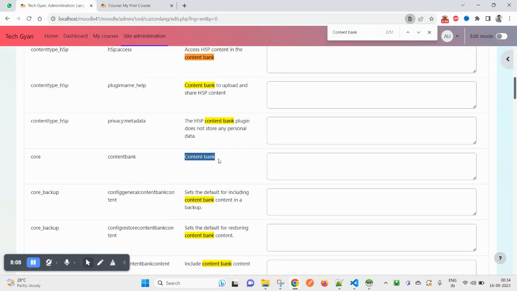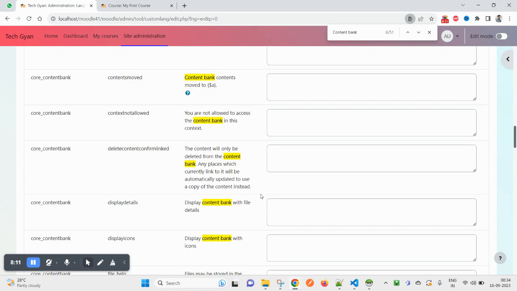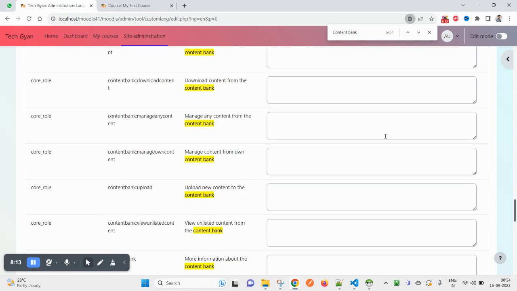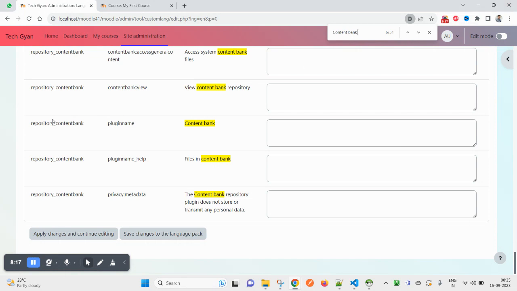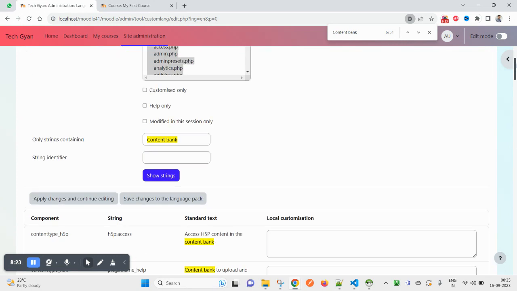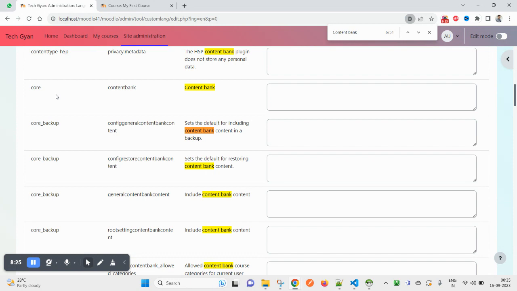This one is the right one, I guess. Scroll down and you can also double check if there is one more. Here you can also see repository content bank. You can also see the content bank that is a part of core. So try changing this content bank to banks.